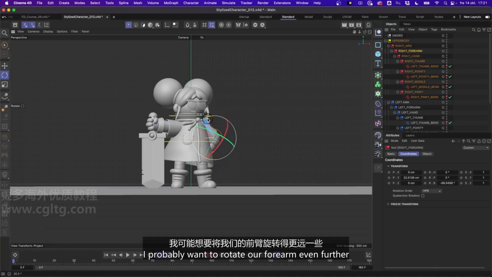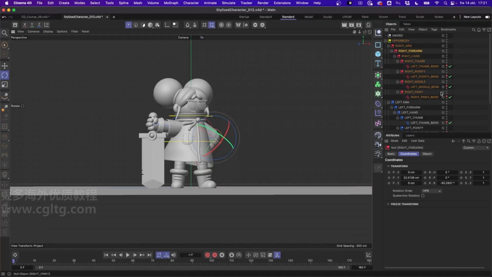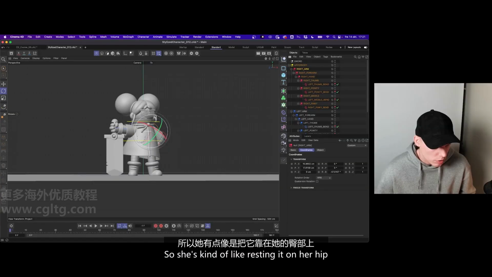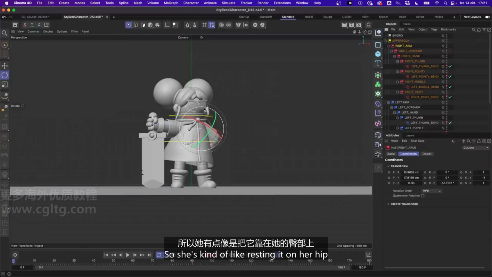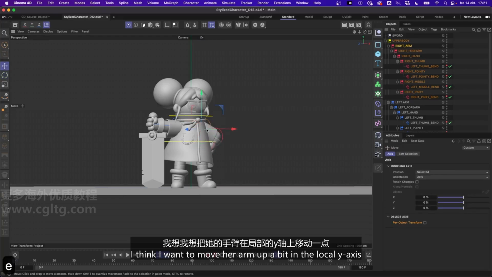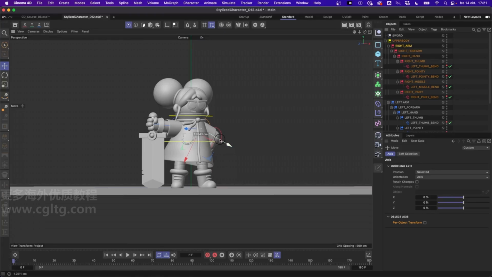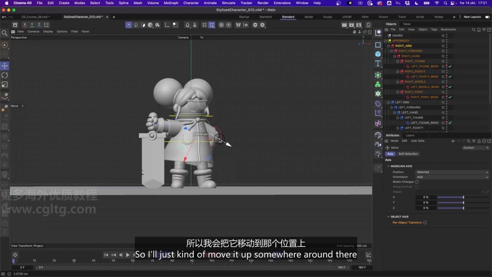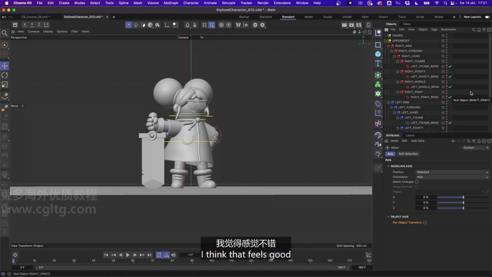I probably want to rotate our forearm even further, something like that. So she's kind of like resting it on her hip. And we'll kind of try and play around with this angle. I think I want to move her arm up a bit in the local y-axis, so I'll just kind of move it up somewhere around there. I think that feels good.